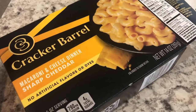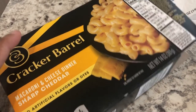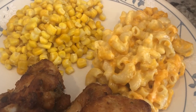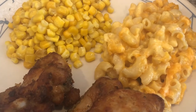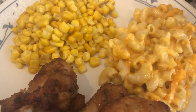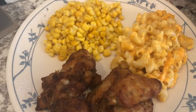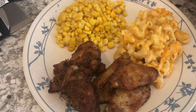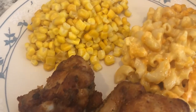This is the macaroni and cheese I'm using. I've been doctoring up this particular style for a while. I cook it according to package directions, then when it's finished I add in a half cup of sour cream and a half cup to a cup of shredded cheddar cheese and stir it up. I put it in an eight-by-eight casserole dish, top it with more cheddar cheese, and bake it until golden brown — about 20 to 25 minutes. It's a quick and easy way to upgrade boxed mac and cheese without making homemade baked mac and cheese from scratch.